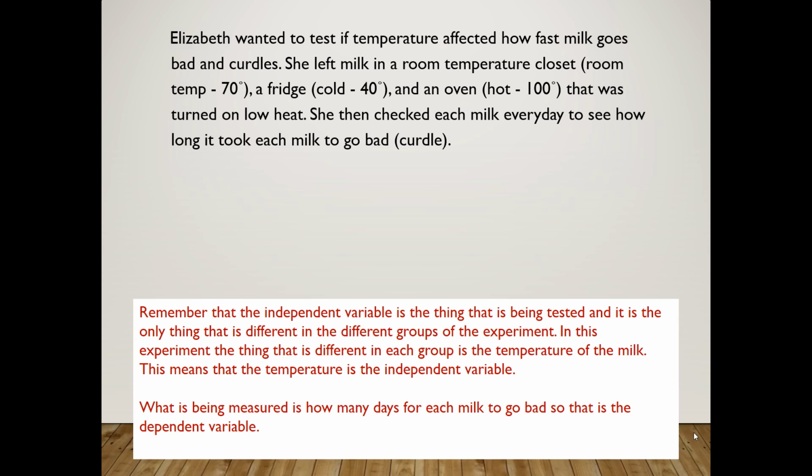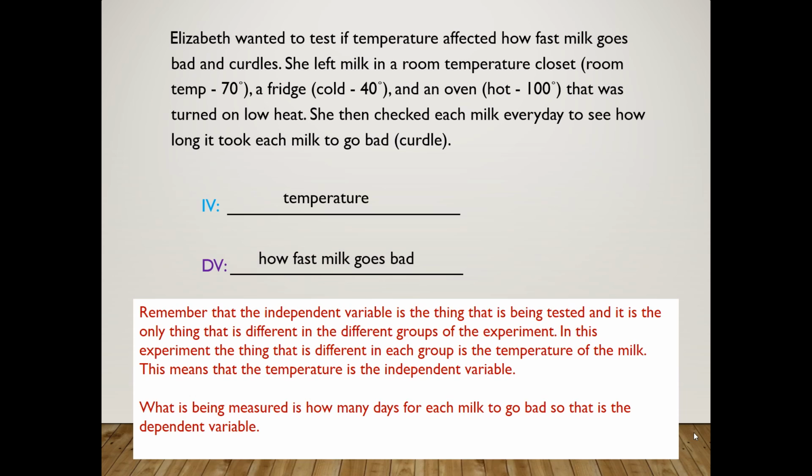So in this situation, what I would always tell you guys is just to try to find things you need to know. What is the experiment? Well, if you look, the experiment is that Elizabeth wanted to test if temperature affects how fast milk goes bad. From there, we can look at which one she is controlling. If we go deep within that paragraph, we see she's controlling the temperature. So we know the temperature is the independent variable. What's going to depend upon temperature is how fast that milk goes bad. So that is what's being measured, how fast it goes bad.